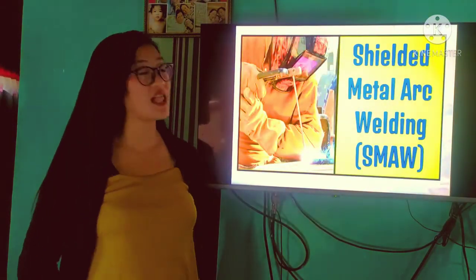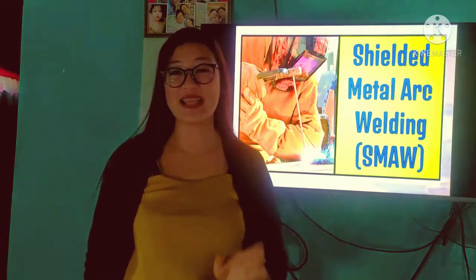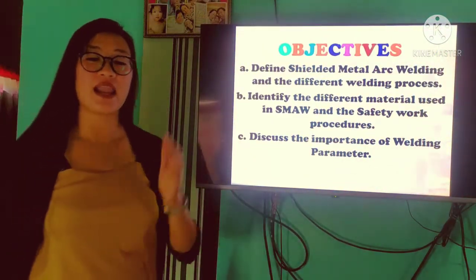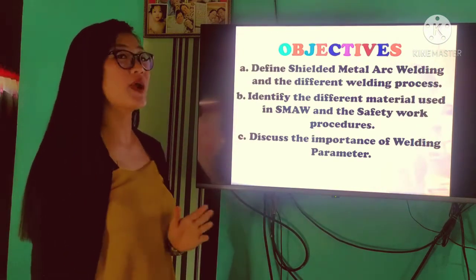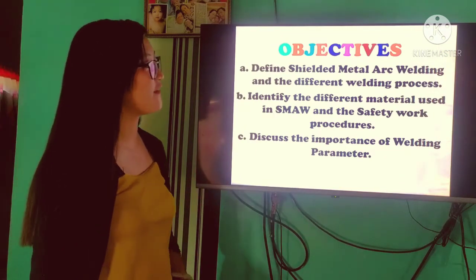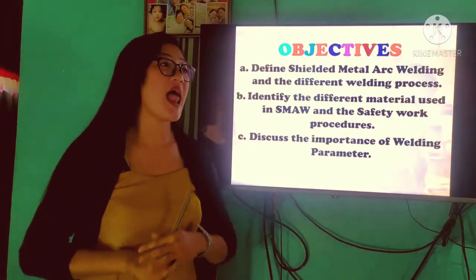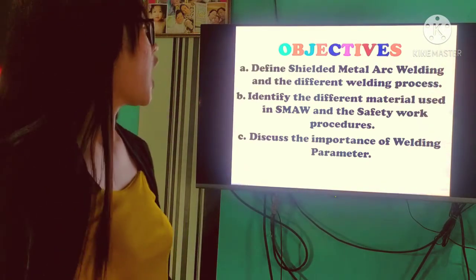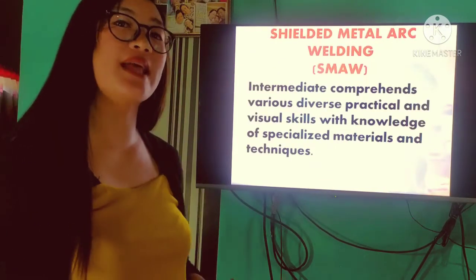Our lesson for today is all about shielded metal arc welding, also known as SMAW. Before we proceed to our lesson proper, we're going to identify our lesson's objectives. Letter A, we're going to define shielded metal arc welding and the different welding processes. Letter B, we're going to identify the different materials used in SMAW and the safety work procedures. And letter C, we're going to discuss the importance of welding parameters. Since we have identified today's objectives, let's proceed to our lesson.